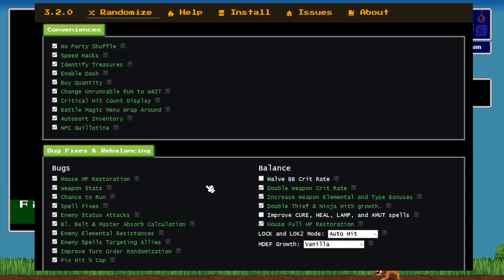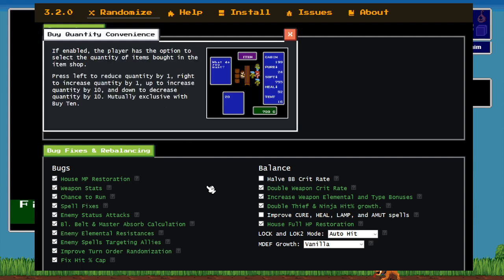The only other ones I want to identify here are the buy quantity flag set, which has changed how you're going to buy items in the shop, as well as NPC Guillotine, which lets you remove from the map any NPC that only has a single line of dialogue in the vanilla game.